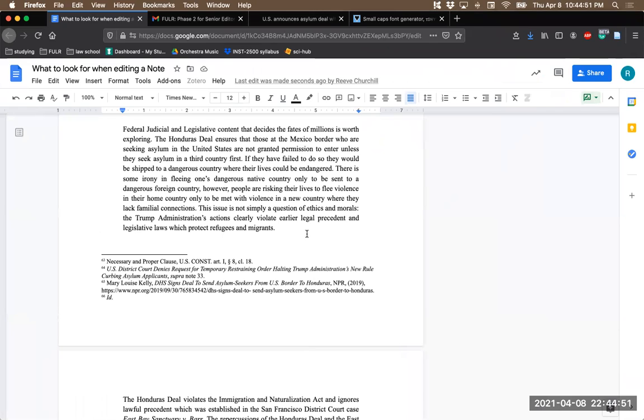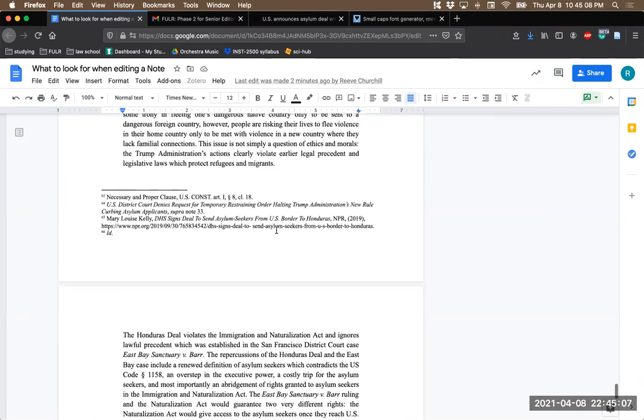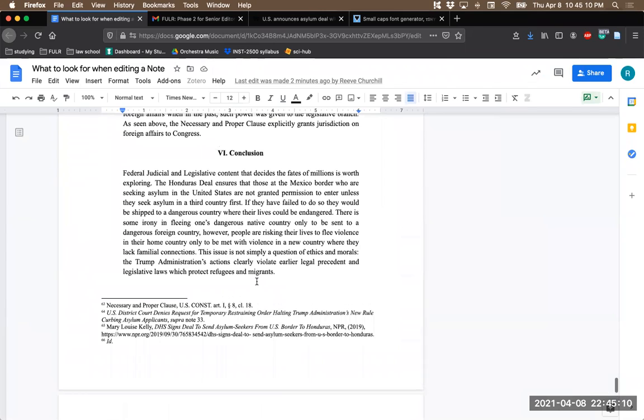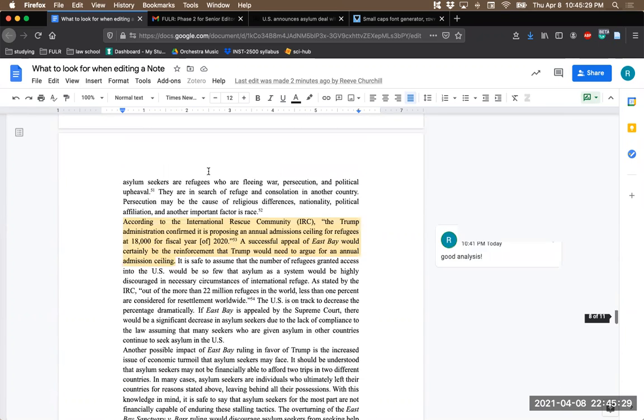But yeah, that's pretty much it for what I look for when I'm editing, and what you could be looking for as well. Of course, paying much closer attention to grammar and structural issues than I was, but also getting as specific as you think is necessary. I know that's sort of a broad claim to make, but really doing your best to catch every little detail that you can. Of course, if you miss some things, we will be able to follow up on them and correct them, but really just doing your best to make sure that the note is as good as it can be when it gets to us.